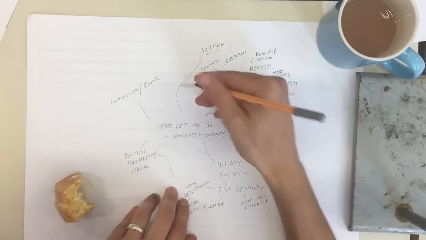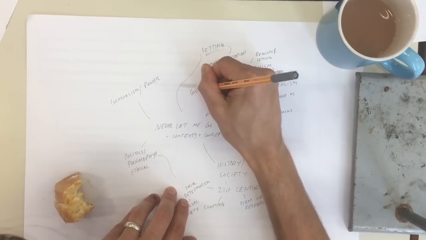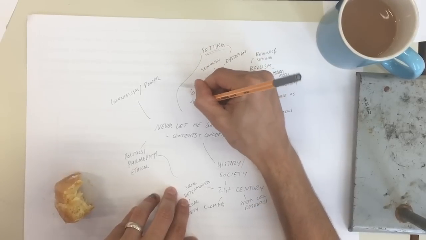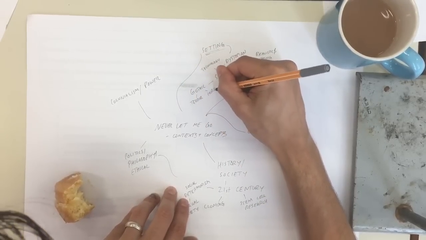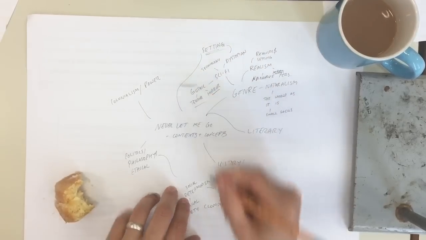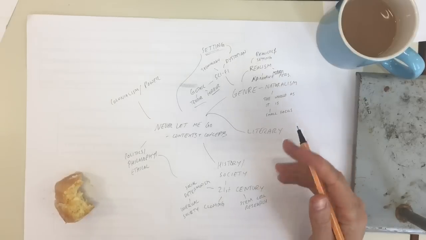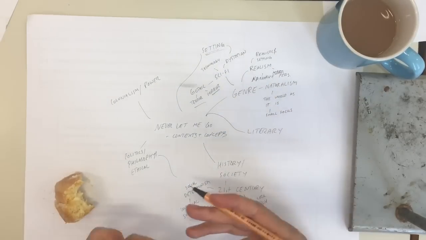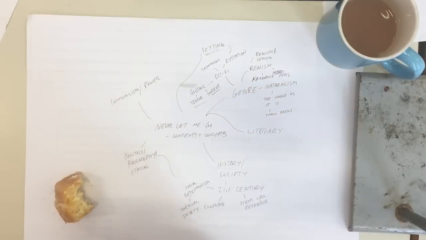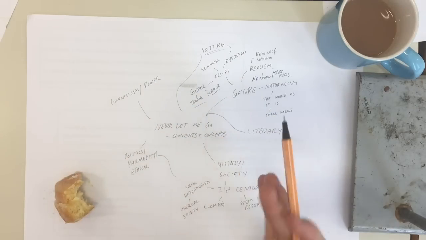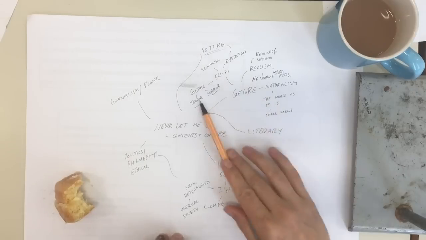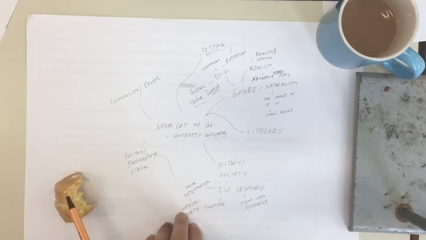Other elements of the sci-fi, I think you could definitely say there's elements of the gothic in there. So terror certainly, this sense of suspense, but I actually always think this is a slow build of horror in the text too. So particularly the realization of the inevitability of death and the fundamental nihilistic horror of existence, I think is something really quite a slow burn in the text, quite disturbing. So there's some terrifying and horrific elements in there that might be significant as well.